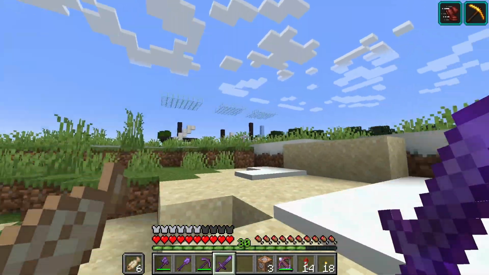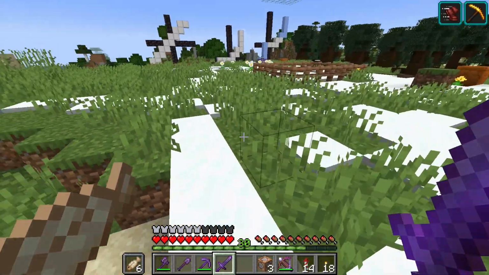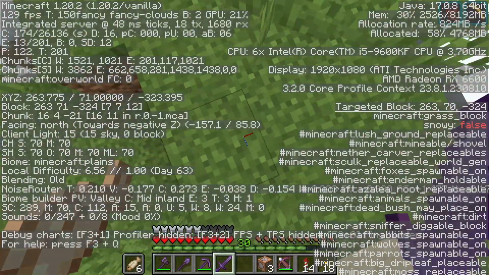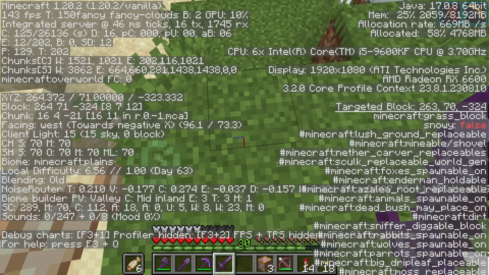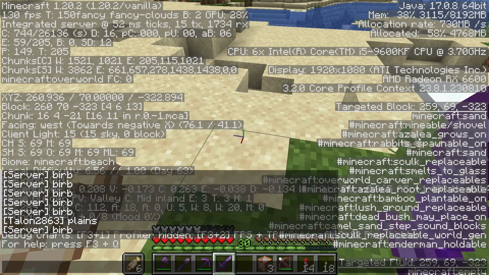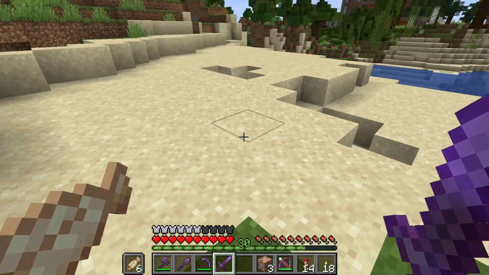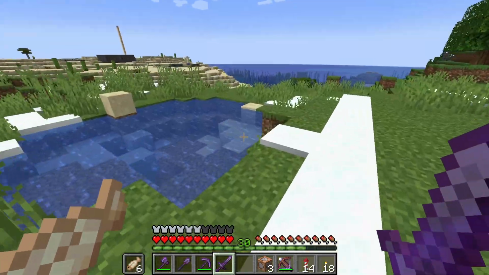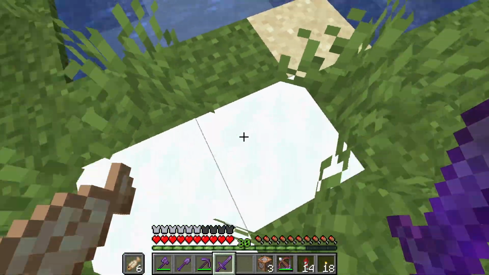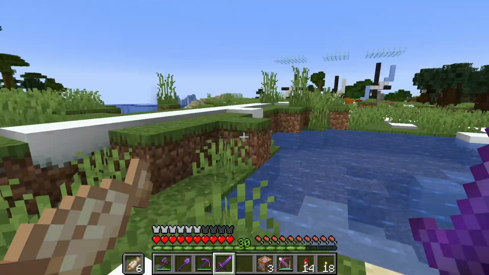So I've been looking up in the sky a lot. And then I was like, what if I look at my feet? So I'm looking down, and there's grass, okay, some sand. And then I was like, wait a second. What if some of these tags over here are consistent among naturally spawned blocks, like sand and grass and even snow from the snow golems that used to be here.